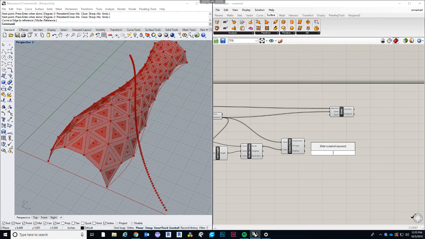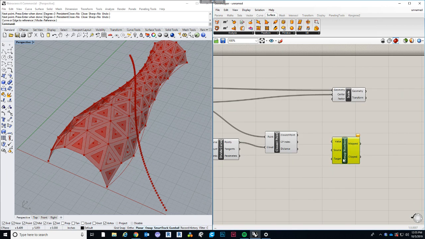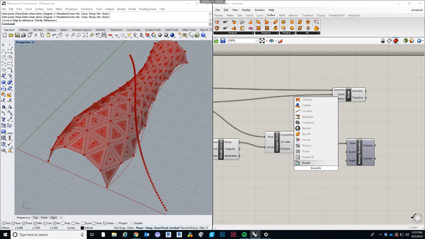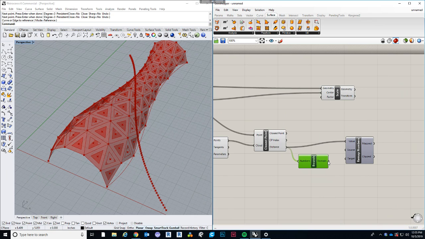At factor, we can either have between 0 and 1, or actually you don't want to use 0. We'll cover that again. So we'll need to remap the distances to those factors. And so using remap, we'll use distance, plug that into value, excuse me, and then we'll need the source domain. So remember, to get the domain of a certain list, we'll use bounds. Bounds. Yep. Now we have our source domain, plug that in. And then we need a target domain.